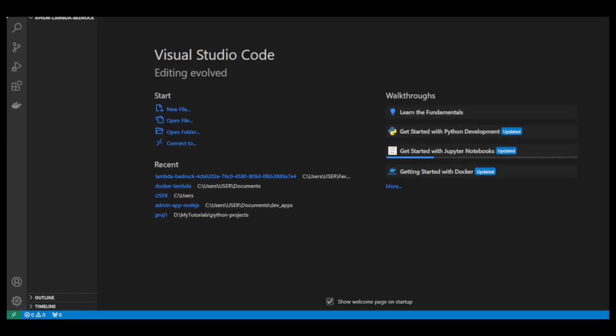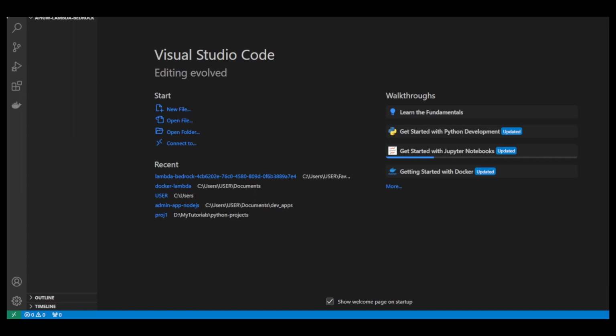So here you will find a folder that I've already created: API Gateway, Lambda, Bedrock. Here are two important things that I would need: first is an HTML file and a Python handler file. Based upon the workshop that I am referring to, there are two files that need to be created.